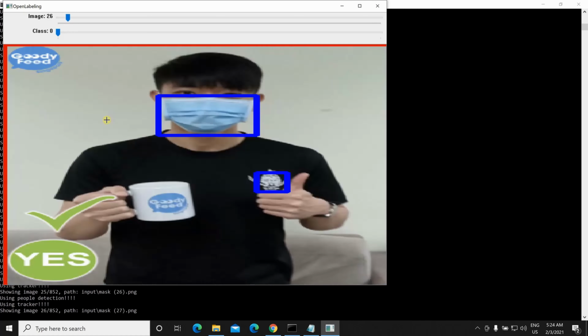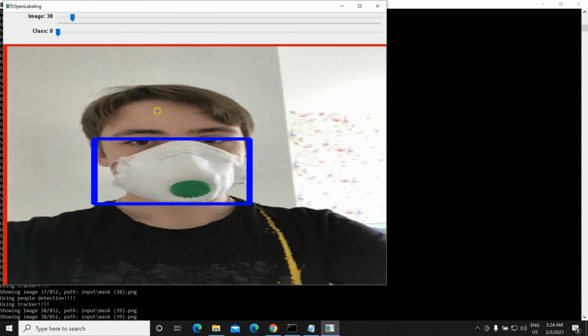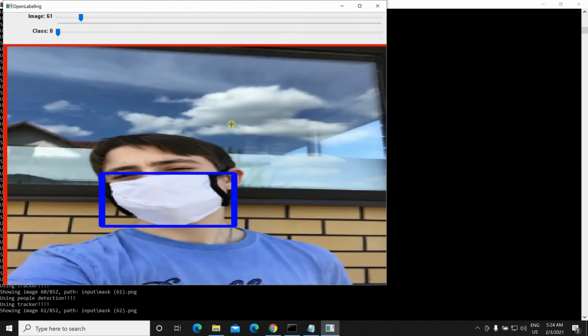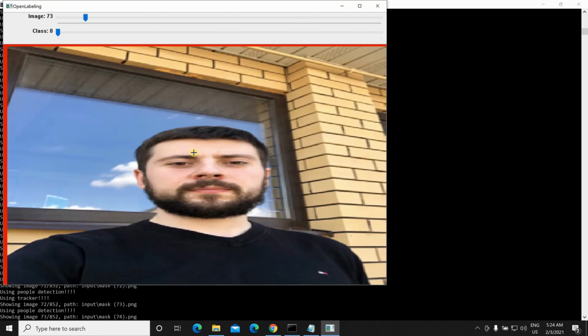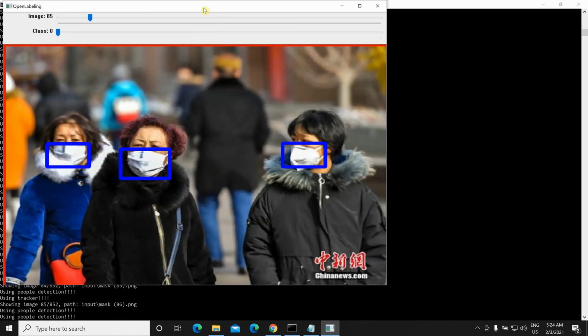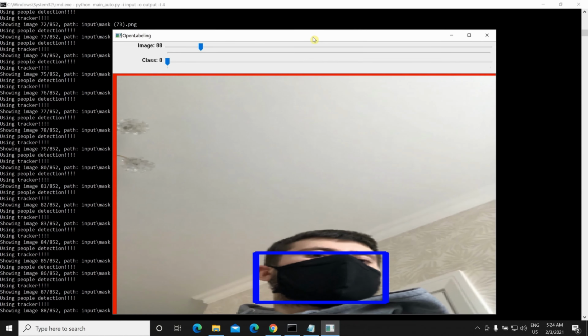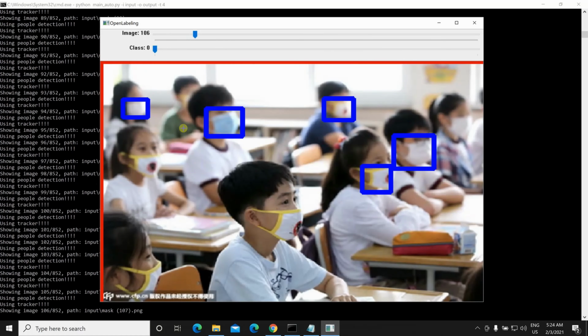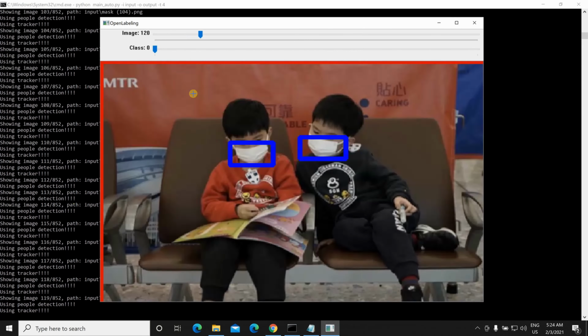Okay, so as you can see, it is performing object detection on all these images and auto labeling the masks in all these images. Now, if you have too many images, suppose you have 20,000 images, obviously the GPU will work faster.